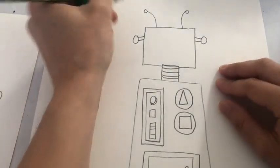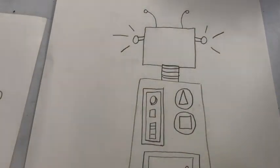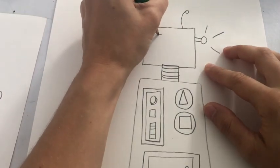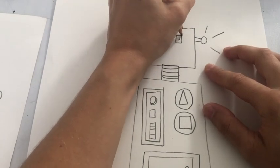Boop, boop, boop, boop. If you want to make it look like there's sound coming out, you can go like that. Draw some lines. And then how about a face? So I do square eyes. You can also do circles. Everything we're doing is made from shapes.